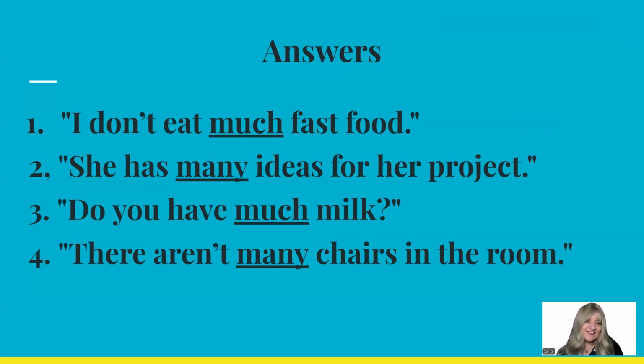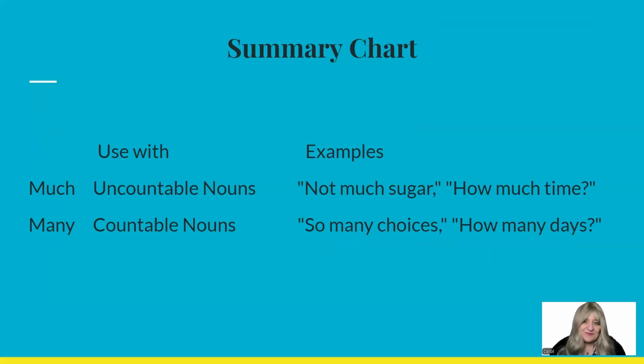So here are the answers. I don't eat much fast food. She has many ideas for her project. Do you have much milk? There aren't many chairs in the room. So here is a quick summary of what we've talked about today in this video. So we use much with our uncountable nouns. So for example, not much sugar, how much time. And we use many with our countable nouns. So for example, how many choices, how many days.